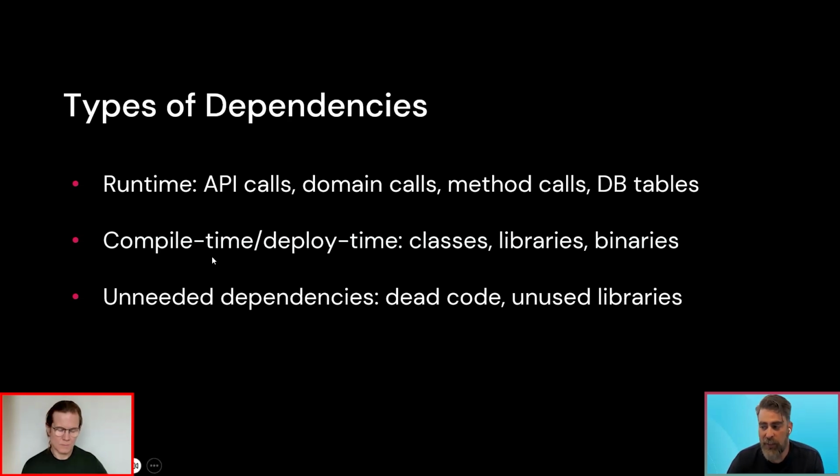You may have compile-time dependencies. You have compile-time dependencies on classes, libraries, binaries. If your microservices all use the same libraries and there's a bug in one of those libraries, that's a dependency. Okay, so not to say don't use libraries. I'm saying be conscious of them because they are your dependencies. If you have a monolithic application, you definitely have a lot of classes in your dependencies for those applications. And that's definitely where microservices makes your life much better.